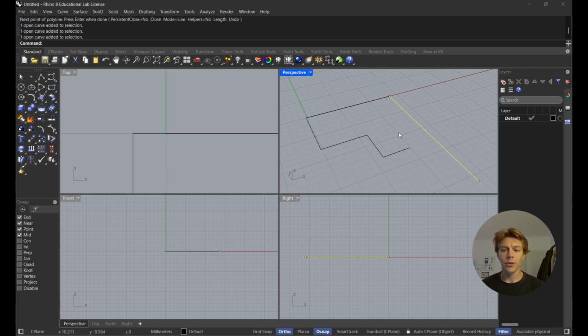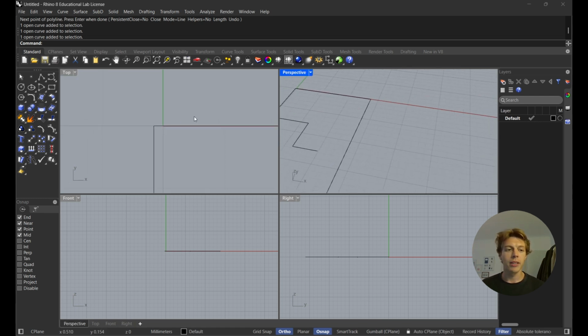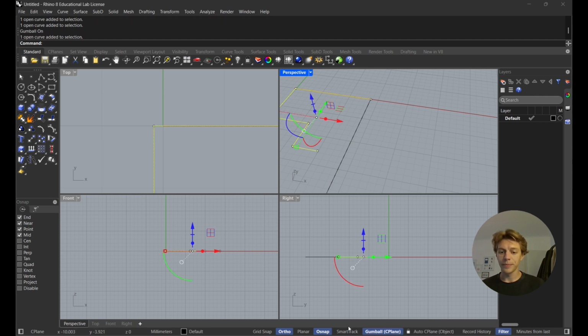So this was already 20 minutes of knowledge, which is quite a lot. Yeah, I'm sorry it's a little bit boring, but I promise you the next session will be a bit more interesting. So, today you learned about the different viewports, you learned how to navigate and move around with the pan and rotate, you learned what the command line is, what the command icons mean, you learned about the Osnap, you learned about the dialogue of Rhino and yourself with asking something, answering something, and you learned about the gumball, the grid snap, and the ortho.